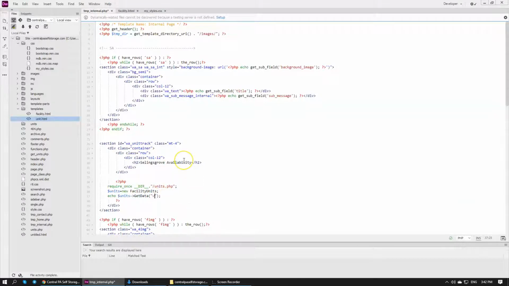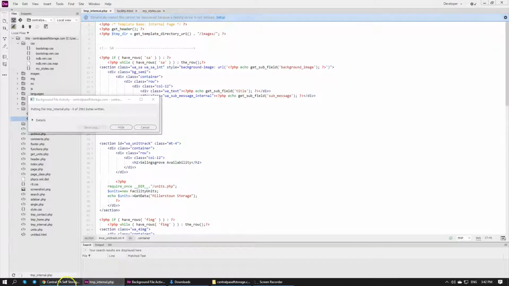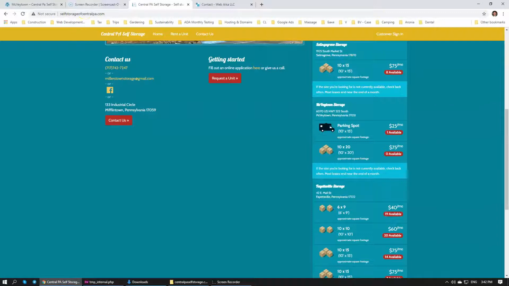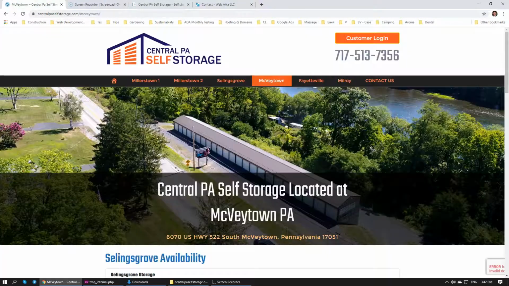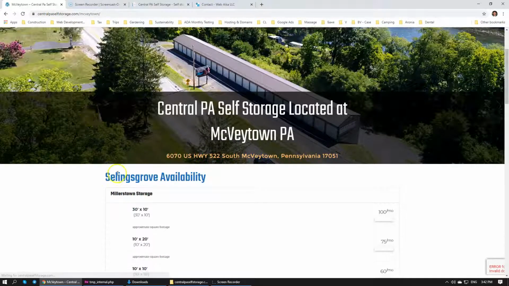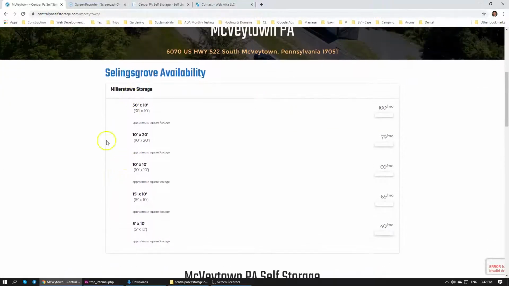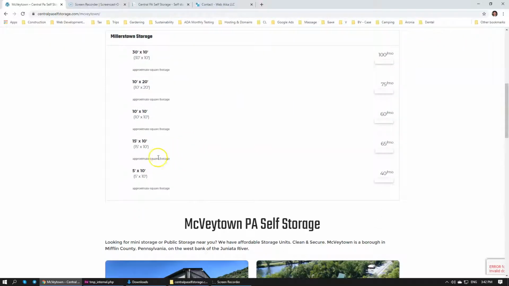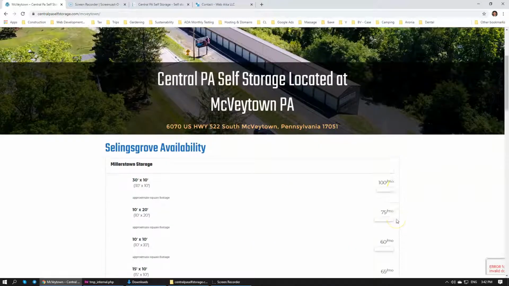And we can do that simply by passing a variable into our function that we developed. There we go. You can see that it populates. You might think that there is no information passed here, but it does get passed. We just need to work on the styling. Approximate square footage. Okay. Great.